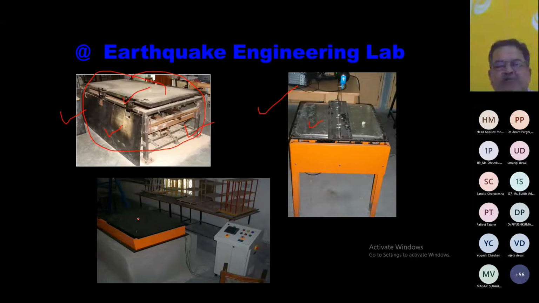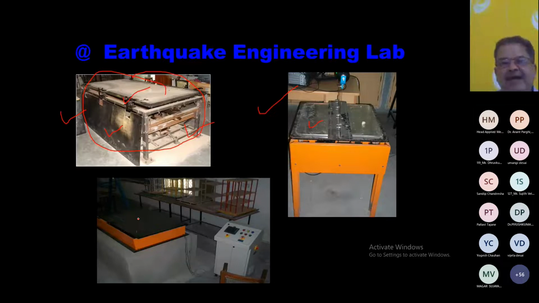The cost of developing this shake table is only 5 lakh or 5.5 lakh. This is the grant we needed to develop the earthquake lab. Right now, 5.5 lakh is a very small amount, right? And when we asked for this amount, it was sanctioned by the GSDMA, sorry, and we developed this shake table.